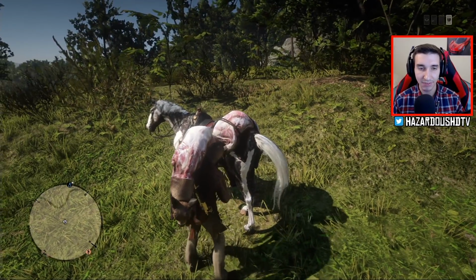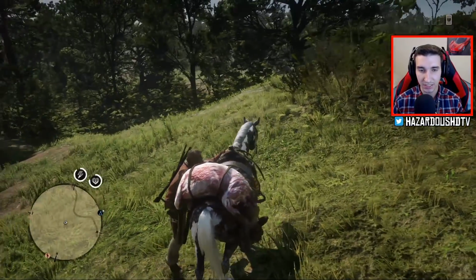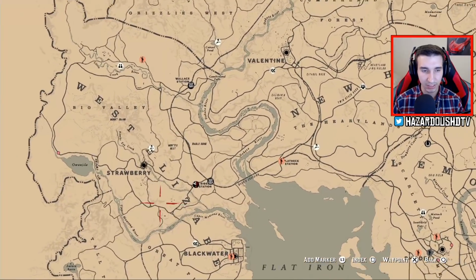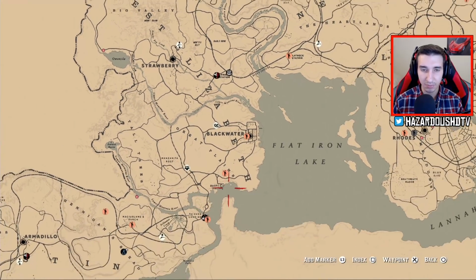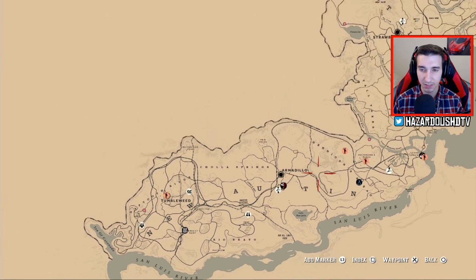So, for example, we have a bunch of butchers in Red Dead Online. There's a butcher in Valentine. There's a butcher in Saint Denis. There's a butcher in Rhodes. There's also a butcher in, is there a butcher in Strawberry? I never really looked. There is a butcher in Strawberry, I'm pretty sure. Yeah, there is a butcher in Strawberry. There is a butcher in Blackwater, but there isn't really a butcher down here except when you get to Tumbleweed. So he's a little bit sparse here.